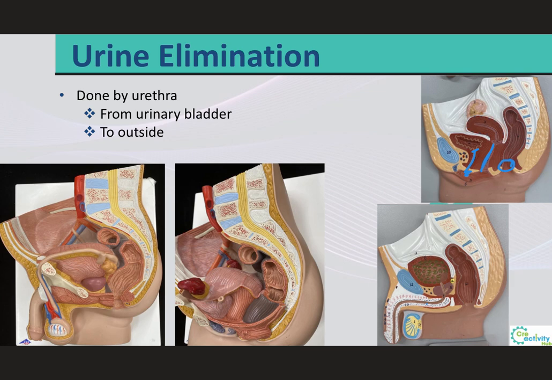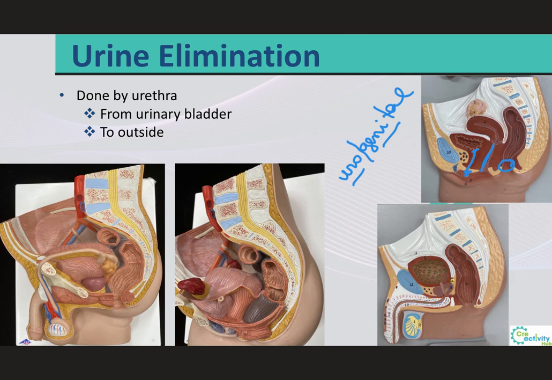Also, the male urethra is so much longer that it is divided into 3 parts. The part that passes through the prostate is what we call the prostatic urethra. Makes sense, right? Then we have a very small portion that passes through this muscle that is called the urogenital diaphragm. Makes sense. It's a muscle between the uro part, so the urinary part, and the genitalia, so urogenital diaphragm. And here the urethra will be called the membranous urethra. From here, all the rest is called the spongy urethra because it will pass through the corpus spongiosum. And for now, this is all you need to know about the penis.